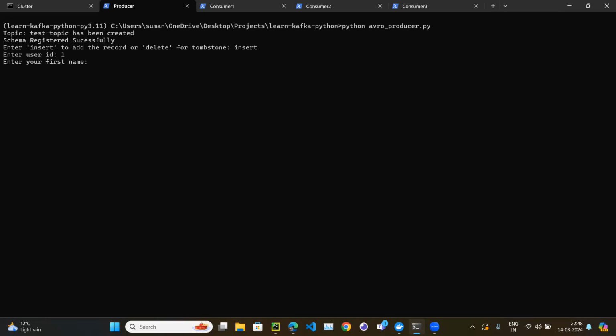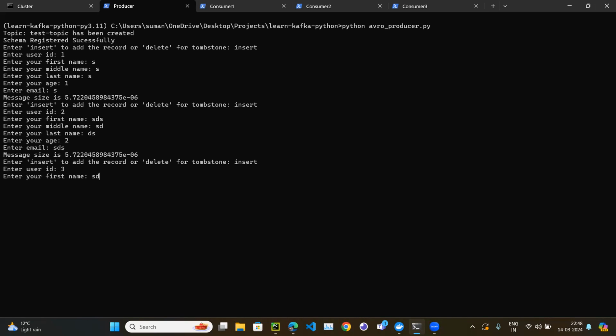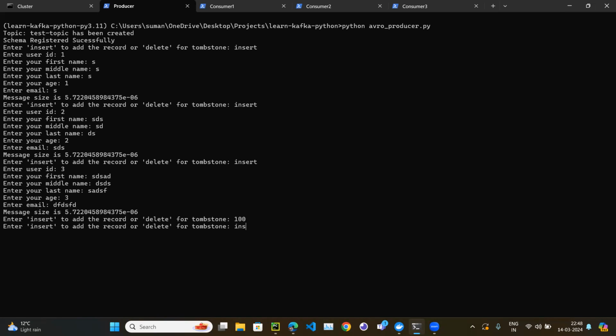So user ID 1, page 1, insert. User ID 2, insert. User ID 3, insert. User ID 100, insert. Okay, insert.